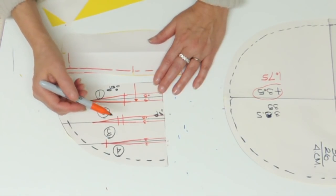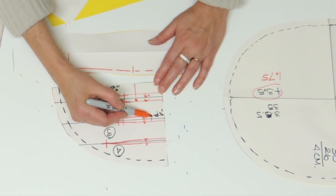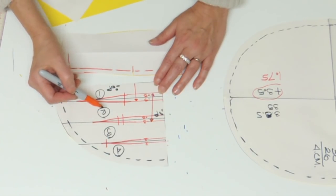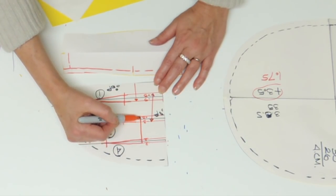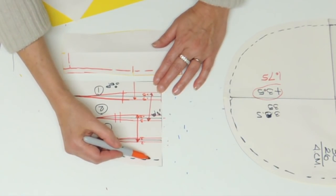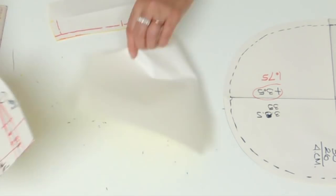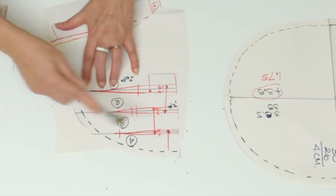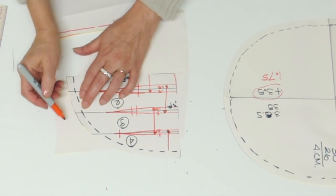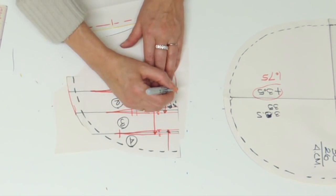Now we're ready to trace the 3 other pieces. Remember to do the extension on both sides for the piece number 2, on both sides for piece number 3, and it's going to be on one side only for piece number 4. And each time you're going to trace the top and the bottom.